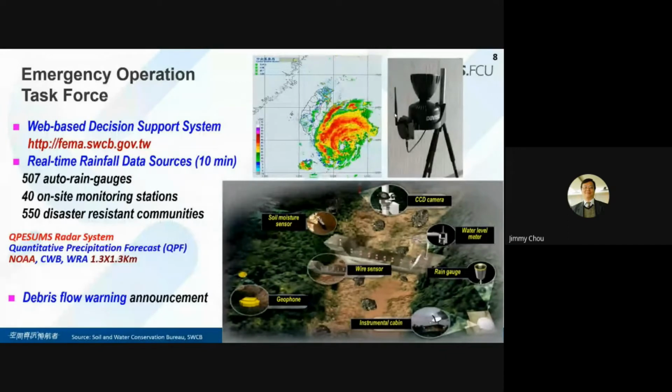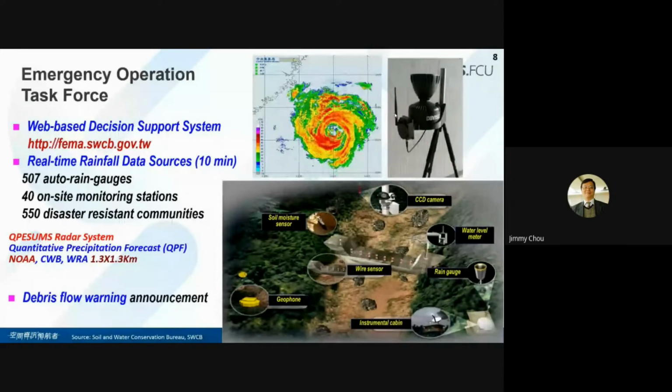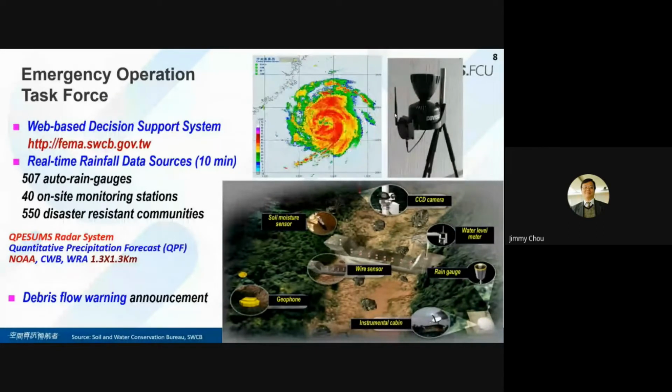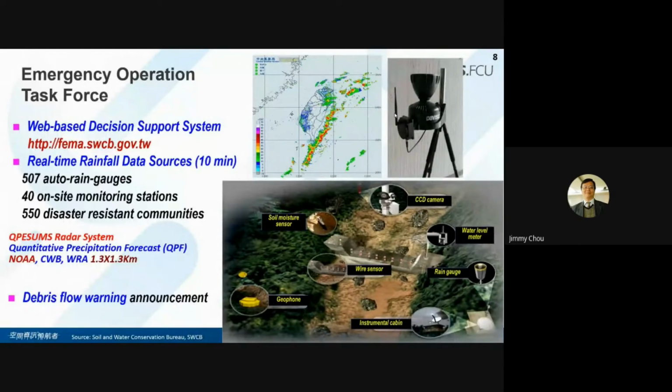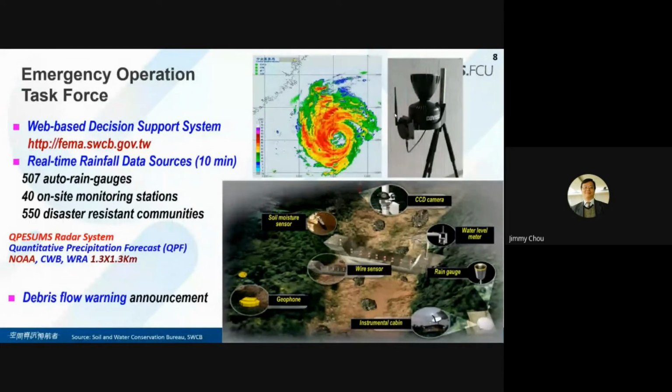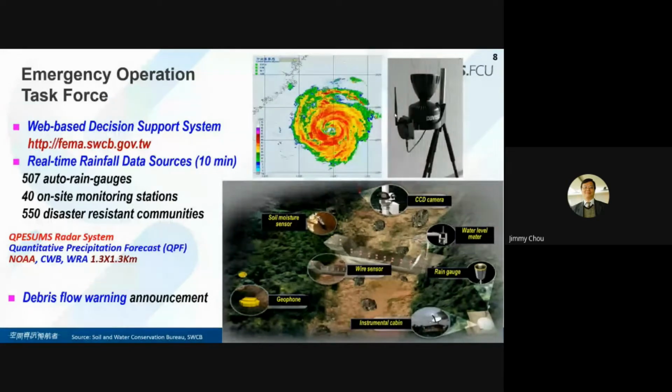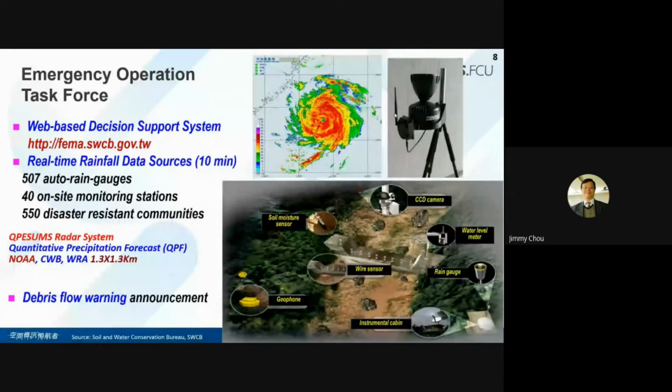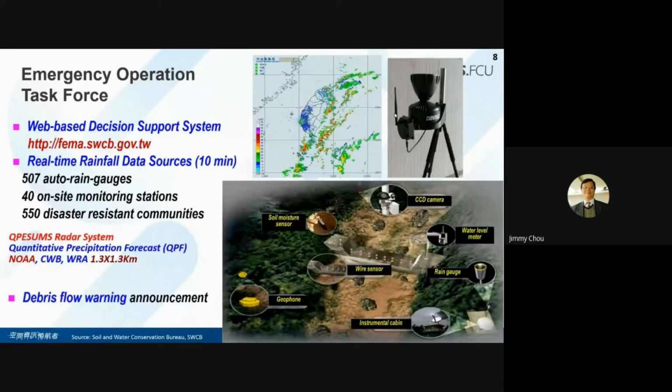To be able to really perform those standard operation processes, the government spent a lot of budget building sensors around those wild creeks. So in Taiwan, in the high elevation mountains, or in some slope land, a lot of different sensors have been installed, and some stations have been set up on that slope land. And also in Taiwan, we do have a weight-based decision support system, which follows the US Army Corps and FEMA. So in Taiwan, we still follow FEMA.